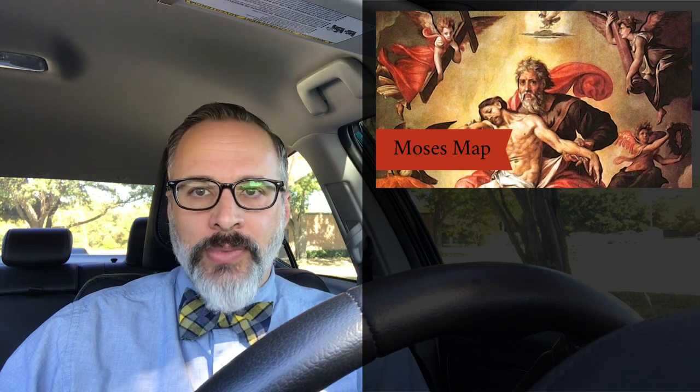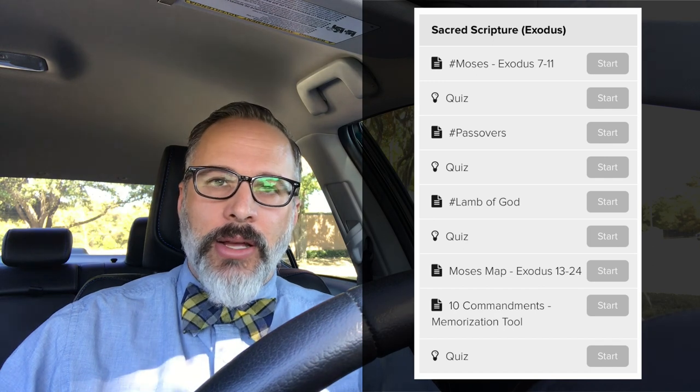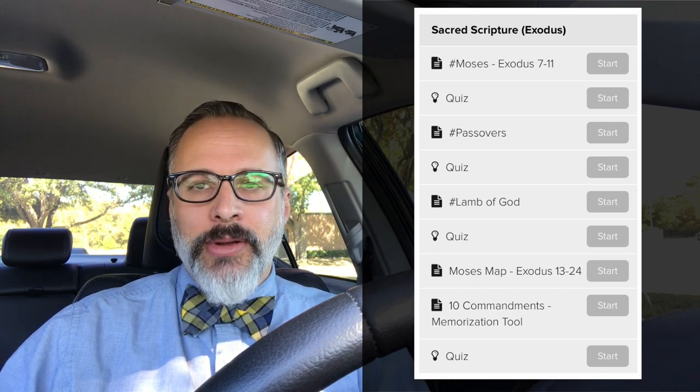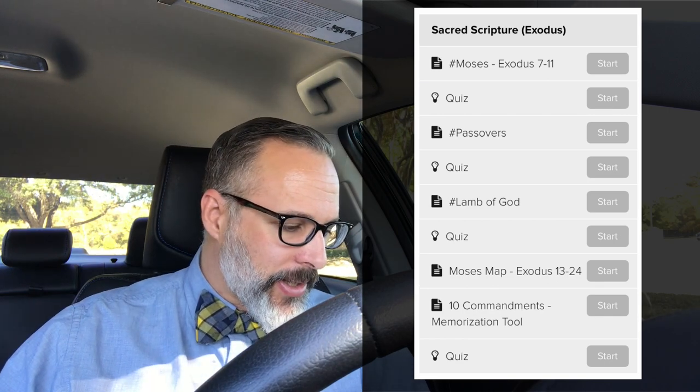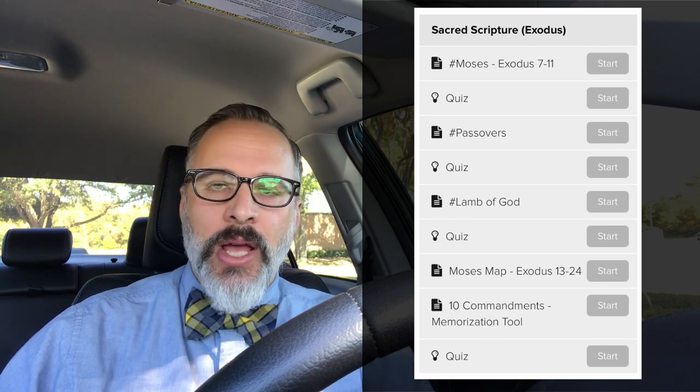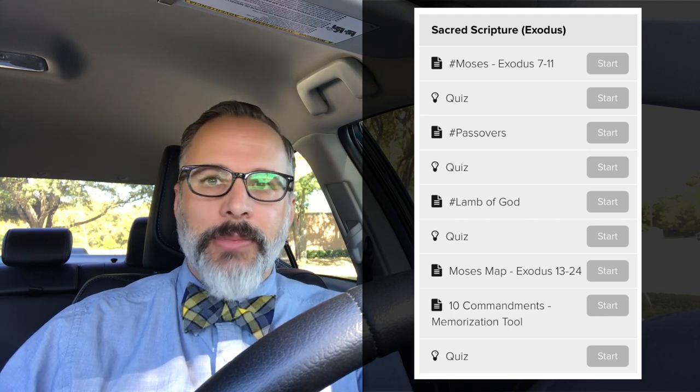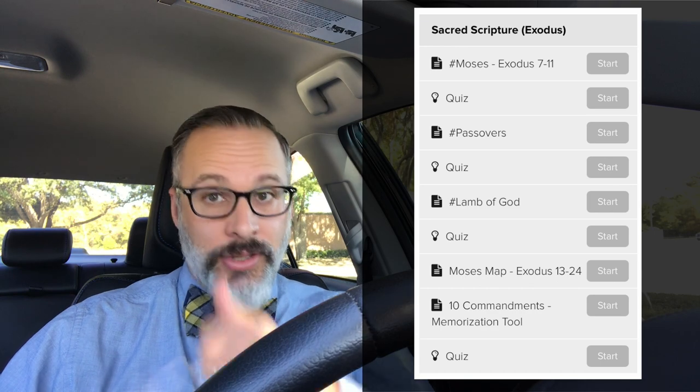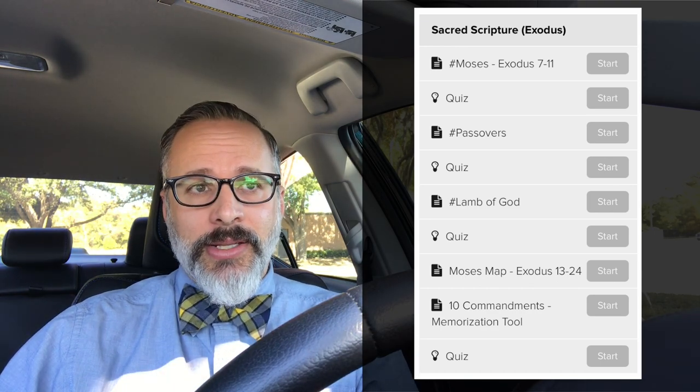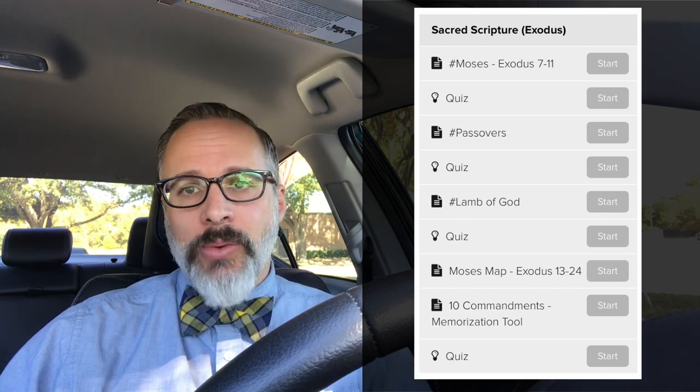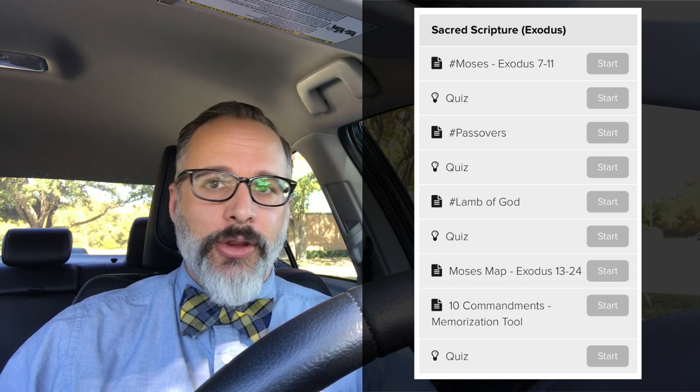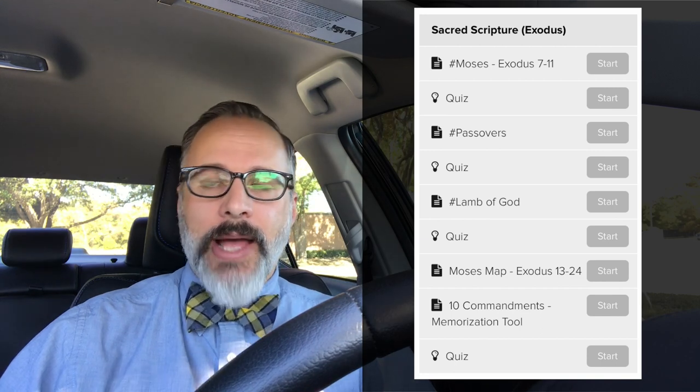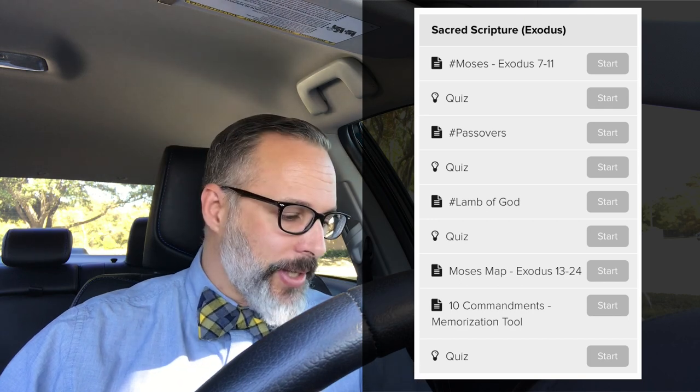This lesson is called Moses Map, and we're looking at the Exodus - why this book is called Exodus, because they're leaving, making an Exodus. It's important to read the entirety of Exodus 12 through 24. These 12 chapters give you the full picture. We're going to go through and give all the typology. Typology is simply a person, place, or thing that points towards a reality in the New Testament - a foreshadowing or prefigurement of a deeper reality. Many of these will be Jesus Christ, His church, or the sacraments, which are the fullness of what we hear in Genesis and Exodus.